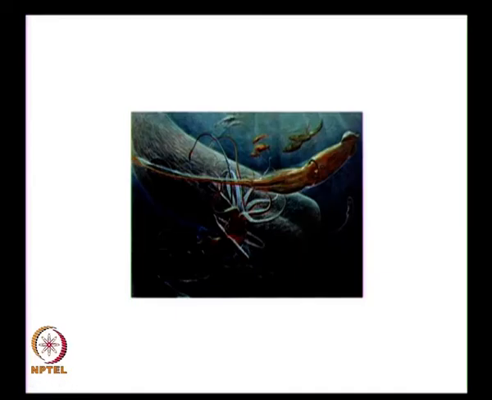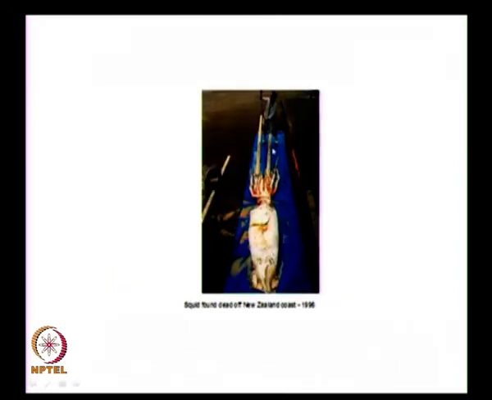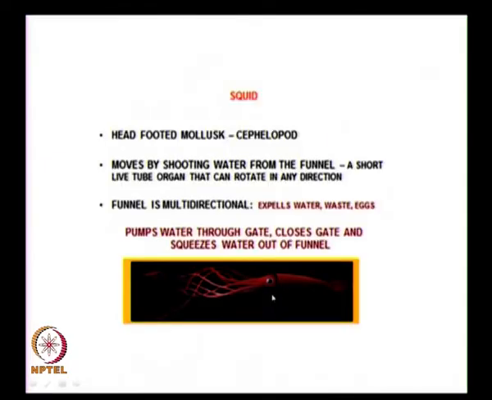Let us look at the parts of this particular squid. This is something known as a mantle. There is something like a funnel here. See, this is a squid which was caught and picked up from off the coast of New Zealand, and you see the length compared to this man, it is something like 10 meters long. Let us go to the principle of it.